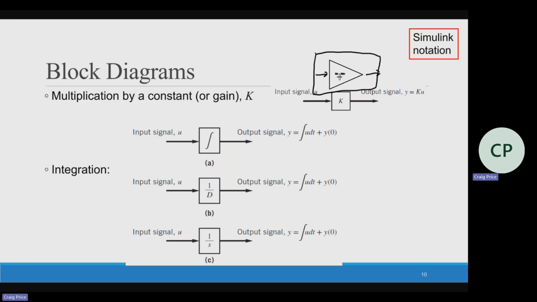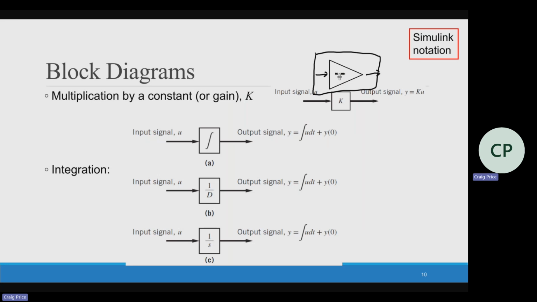Multiplication, if I want some kind of gain, I can just have a multiplier block. Now, typically, actually, it's a triangle. So gain is typically represented by a triangle. So let's just say I have an input of 5, and I want to just put a gain of 2 on it. So that's 5 coming in. Inside the triangle is 2, and the output is 10, right? So that's really how these blocks work. It's usually a multiplier of whatever that input signal is.